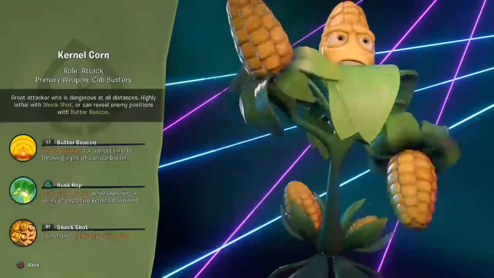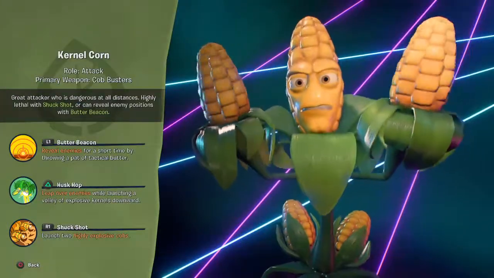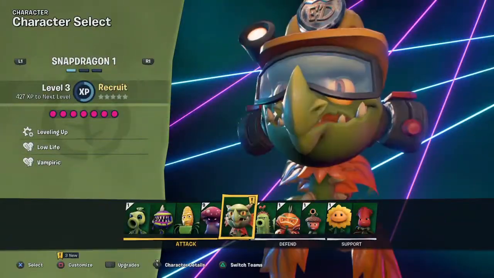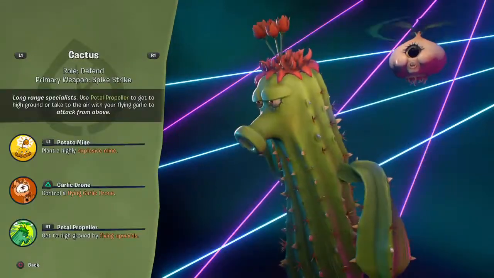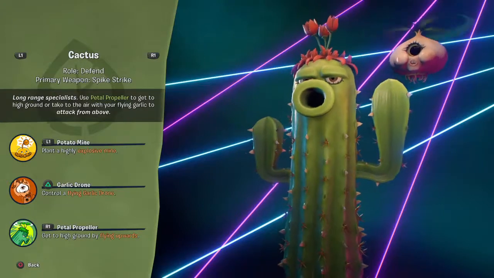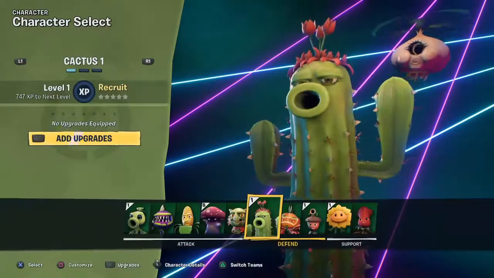Alright, what does Butter Beacon do exactly? Butter Beacon reveals enemies for a short time by throwing a part of a deck. Okay, so it reveals enemies, but it doesn't last long though. Alright, this guy's Potato Bug, Garlic Drone. No different, but he has Petal Propeller. Get to a high ground by flying upwards, or just fly.